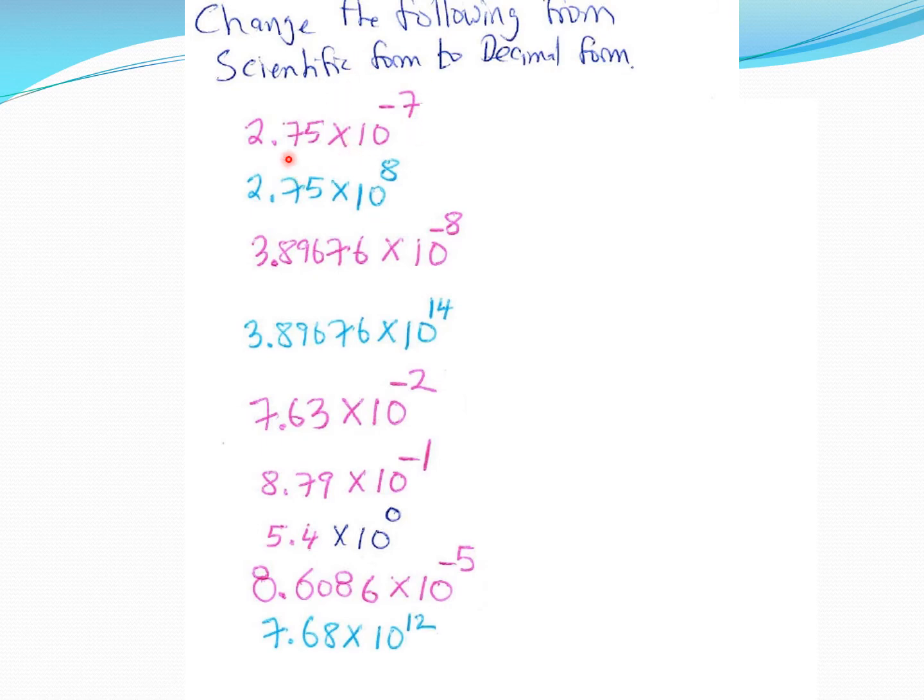If we divide by 10 once, we have 0.275. And then dividing by 10 another 6 times, it'll generate 6 zeros and then the decimal point. So the number then looks like 0.000000275. Next, 2.75 by 10 to the 8, we're multiplying by 10 8 times. So 2.75 multiplied by 2 tens gives us 275, and then we have 6 tens left to multiply, so that'll be 275 followed by 6 zeros.